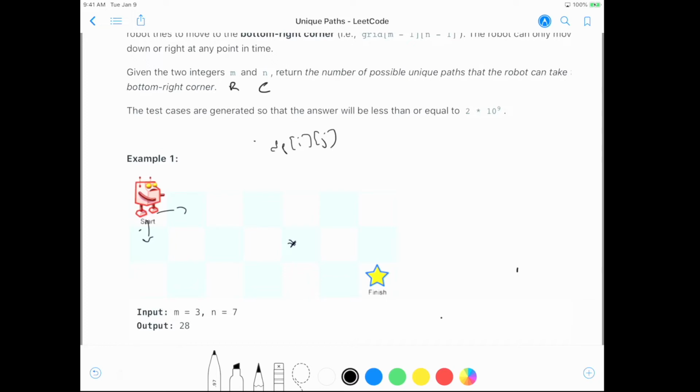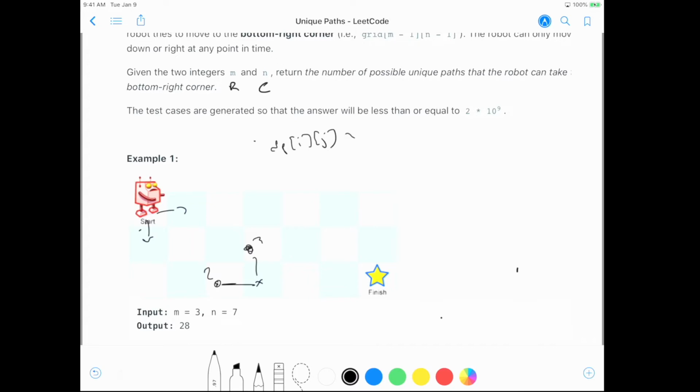To get to this point, you just need how many paths you used to get to this point and how many paths you used to get to this point, and then we can just sum these up. Same thing here, for example, it's the number of paths to get from this point and the number of paths to get to this point. It's just the sum, right? Because let's say you have three ways to get to this position here, and let's say 2 here. Well, the number of ways to get to this one is just 3 plus 2, because you could either do all the 3 ways and then just go down, or all the 2 ways and just go right, okay? And so that's pretty much it.